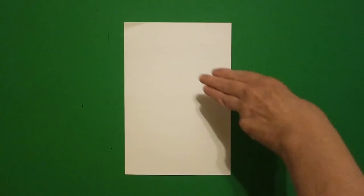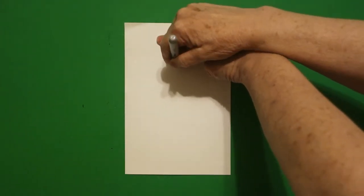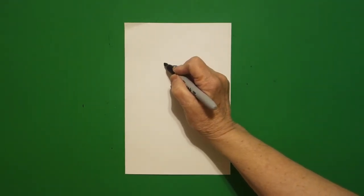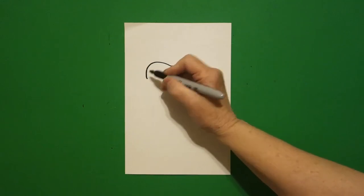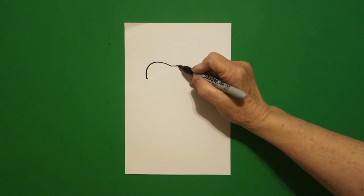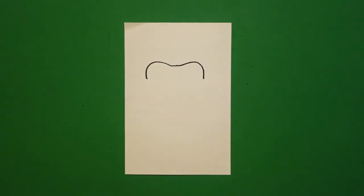Okay, let's draw. Today's project is how to draw the parts of an apple. I'm going to take three fingers at the top in the center, and I'm going to put a dot. And from that dot, I'm going to draw a curve line up and down on the left. Come back to the dot, curve line out, down on the right.